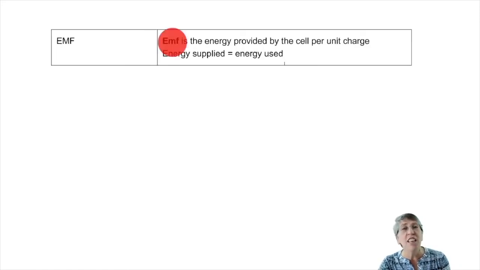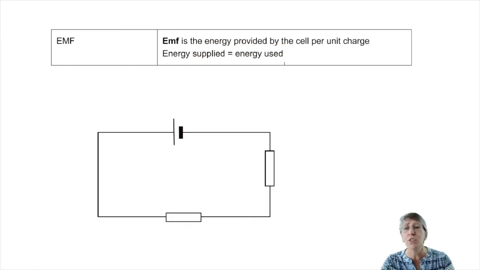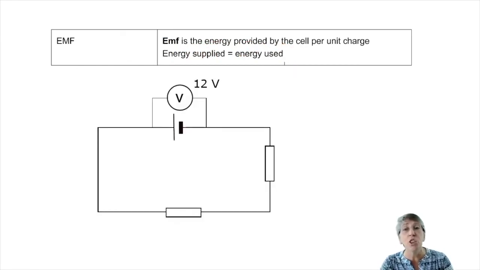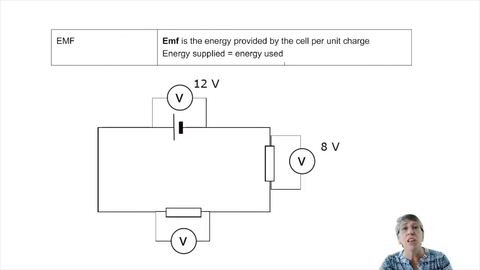Now, EMF is just a specific potential difference. For potential difference, we said that's energy to move 1 coulomb of charge, a unit charge, and the only thing that's new is the EMF is the voltage, the potential difference that's supplied by the cell. So if the cell supplies that potential difference, we call that the EMF. All the energy that is supplied by the cell will be used in the circuit. If you have a circuit like this and the cell is supplying 12 volts, that means if this one is using 8, then that bottom one will be using 4 volts.